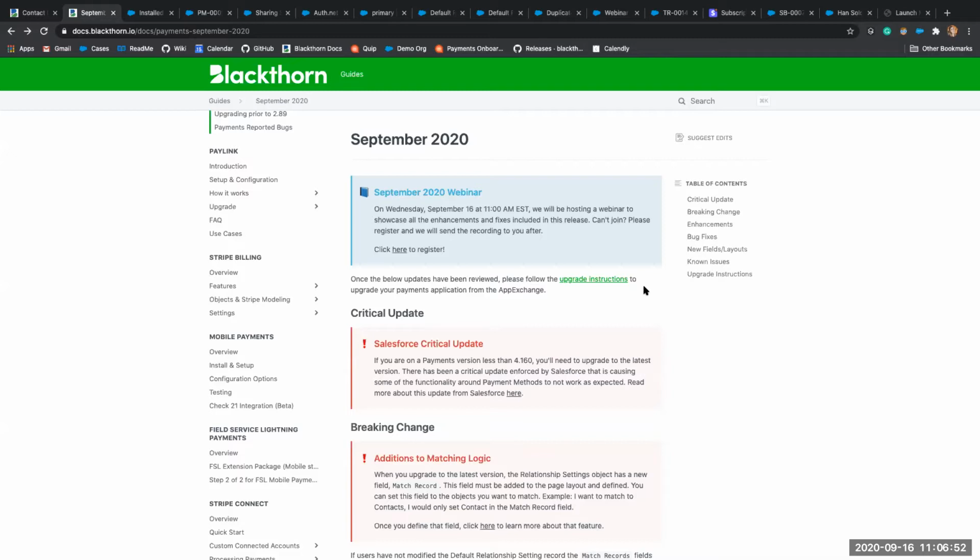We do have a dedicated QA team that executes thorough end-to-end testing to ensure stability and optimal functionality of our apps. However, all of our customers have unique use cases, and many times they have their own custom processes dependent on Blackthorn elements. So doing some of your own regression testing in the sandbox is the best practice before upgrading in production.